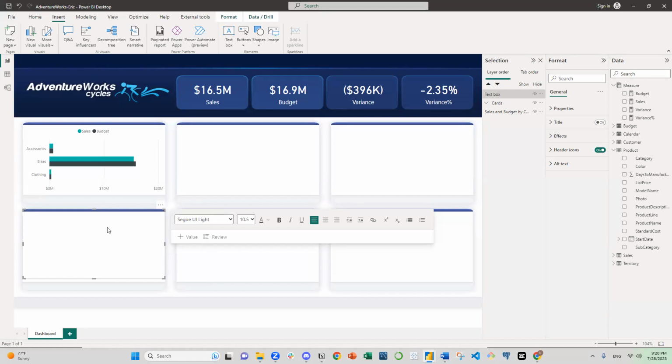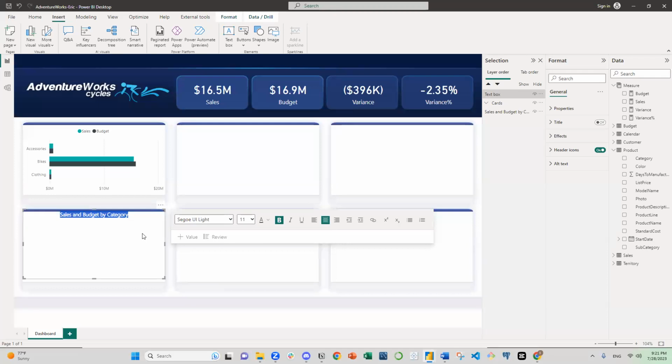So in this case, you can just type sales and budget by category, right? So let's select this and bold it. Let's make it 11, bold it, and center it.